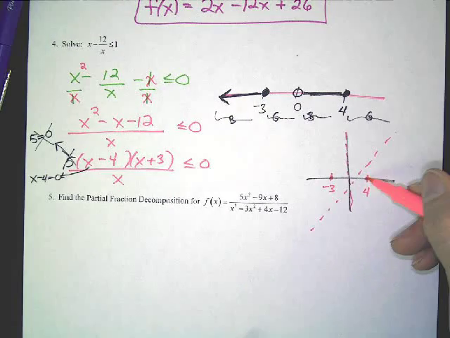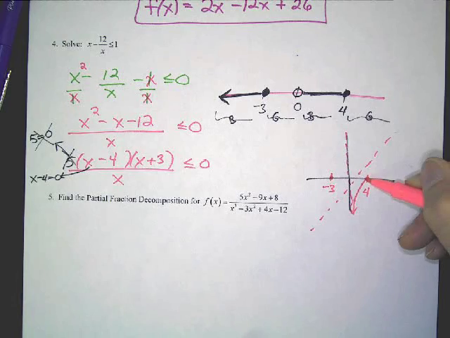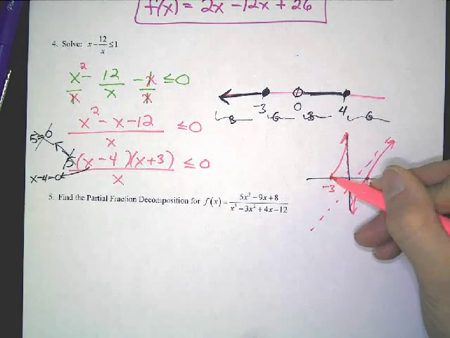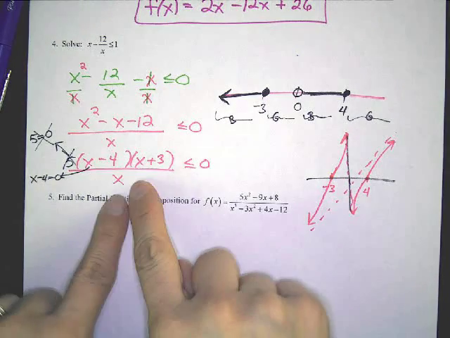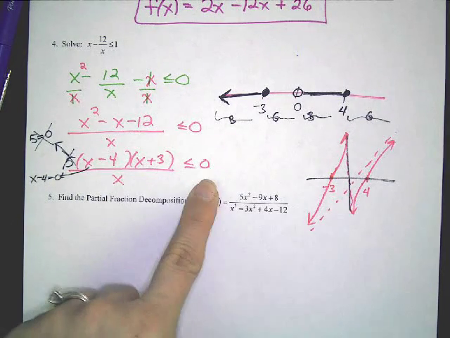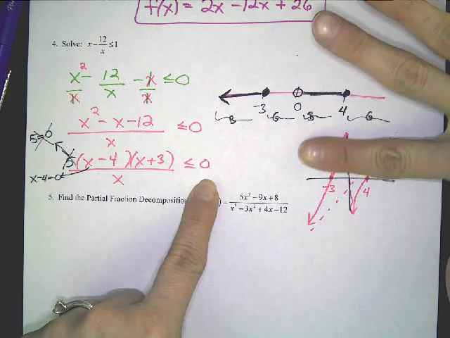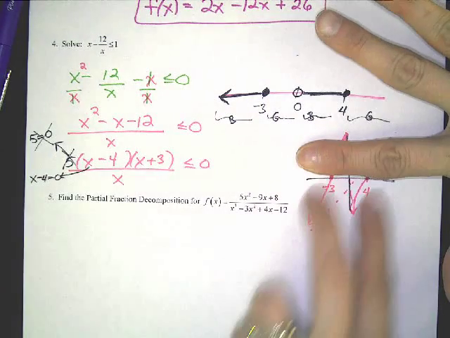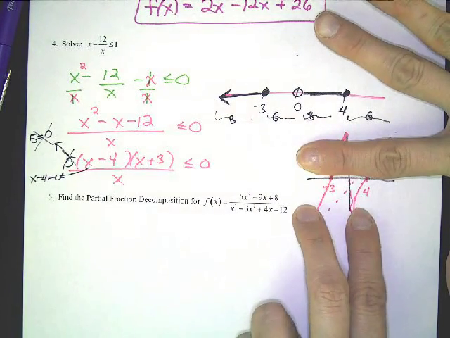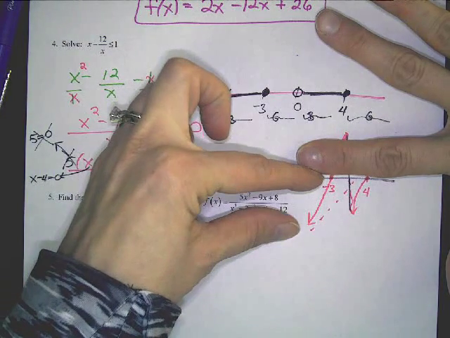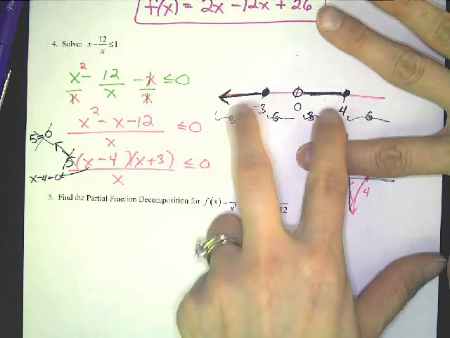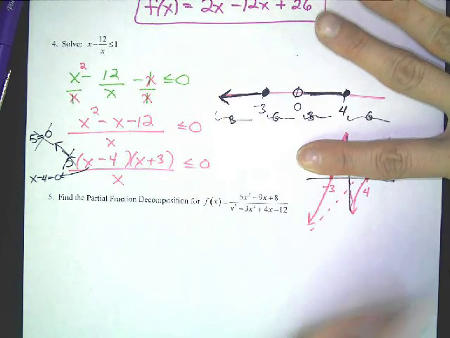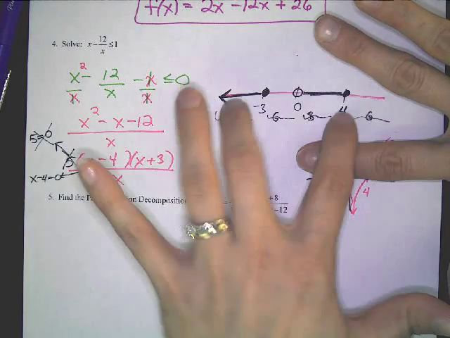So this is how the graph looks. It goes like this, like this, like this. Again, who's got time to draw this graph? But you could look at a graph, because where is this rational graph less than 0? See these things right here? -∞ to -3. And then between 0 and 4, it matches what we did there. People don't like drawing rational graphs. It takes a lot of time just to get the answer.